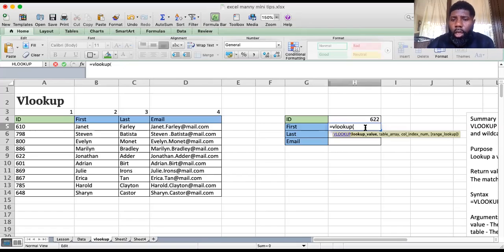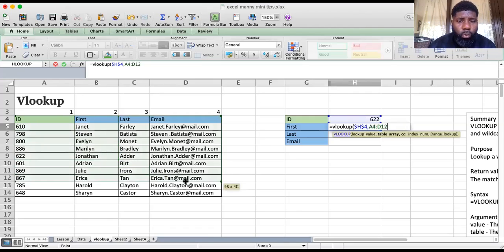open bracket, the first thing you're going to be asked for is the lookup value. The lookup value you've been given is an employee ID. So I'm going to go to that cell, H4. I'm going to lock that down because I'm going to move this down in a minute. Comma, table array. As I said, your table has to start from ID because I'm looking for ID. Your first column has to be the ID column, which is very, very important, okay?